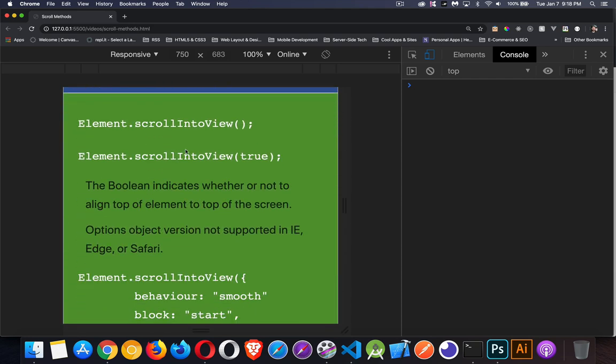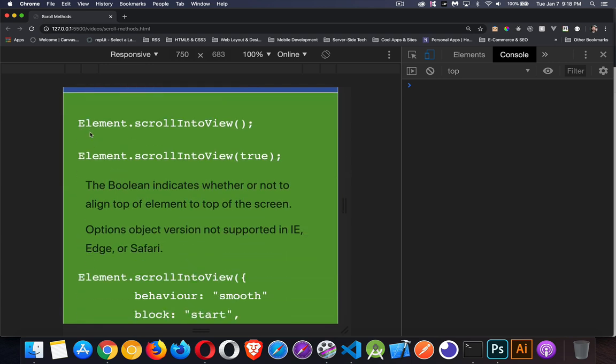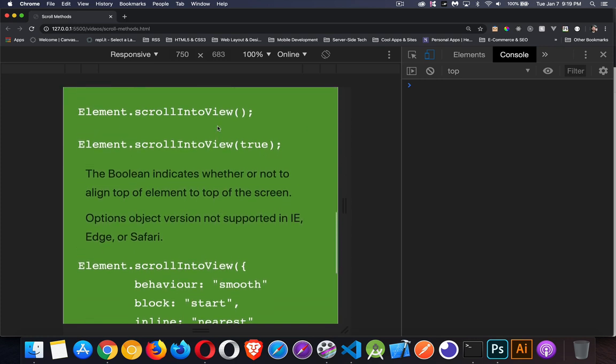The last one, scrollIntoView, you provide an element right here. So this is some HTML element, and you say, I want to bring that element onto view. So whatever it is, it could be the header on the page, it can be a specific advertisement, it could be a piece of code that you've got posted on the page somewhere, but you want to move that piece of content onto the page.